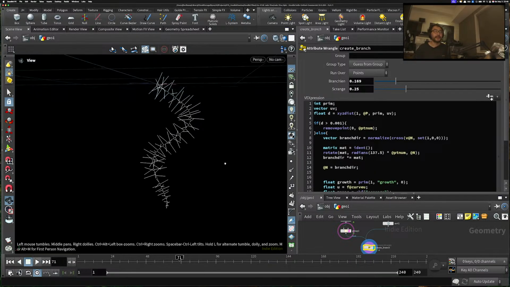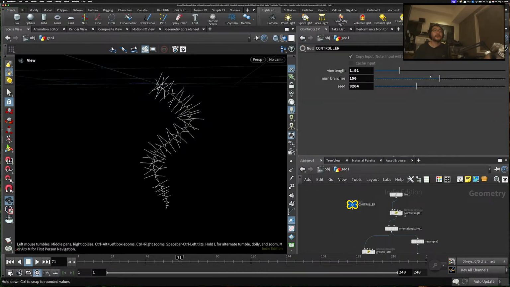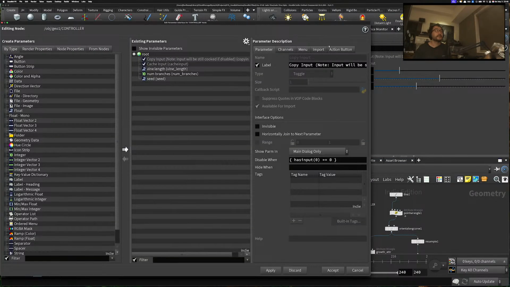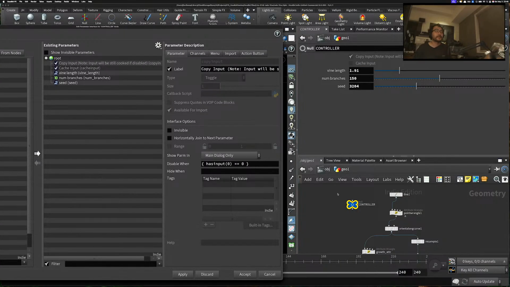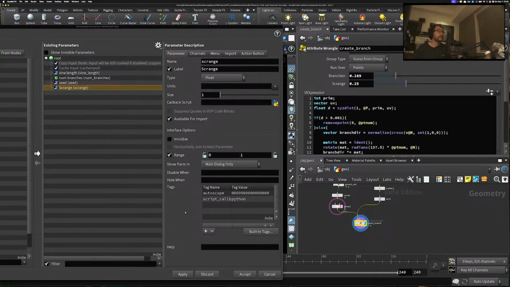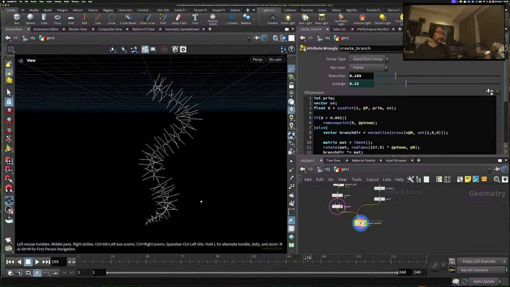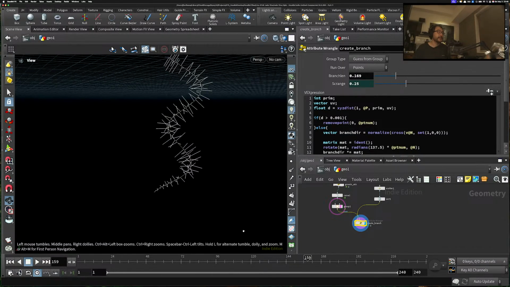You could always change this, so let's have this as a parameter as well. So going back to the global parameter null node and paste it here.